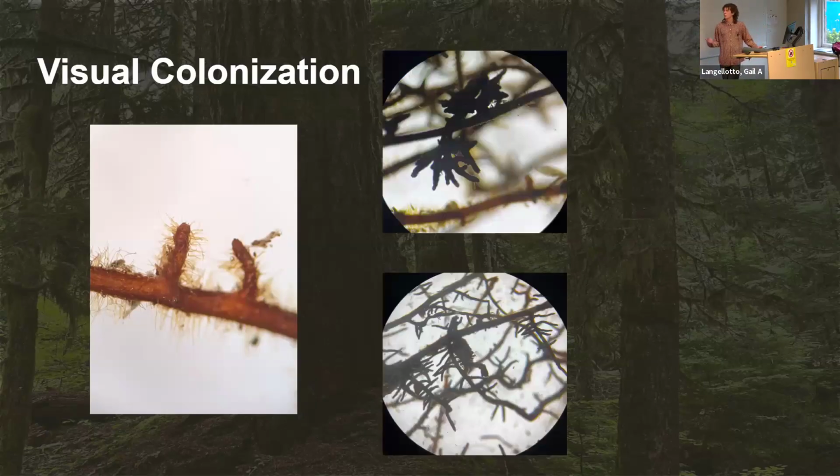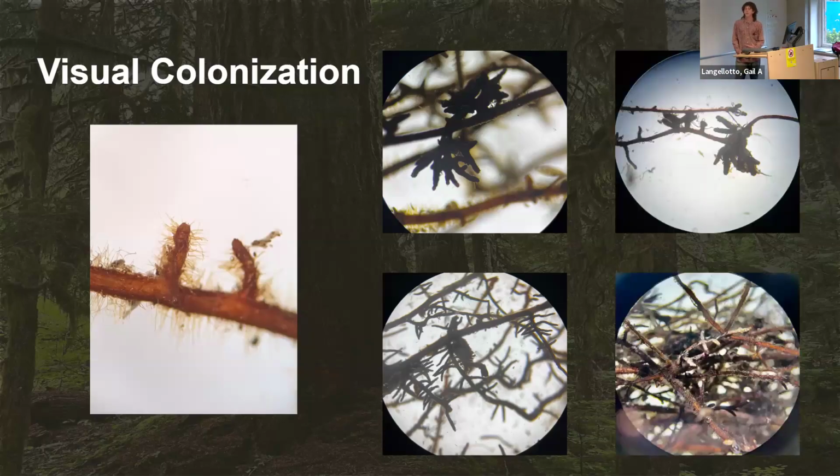The first is going to be morphology. So here are the two main types of root tip morphology of a colonized root. First, we have a tight, highly clustered root tip morphology. We're going to call this a tuning fork. And the next is a highly elongated and highly branching morphology. We refer to these as Christmas trees.